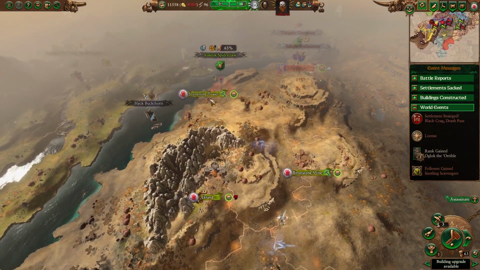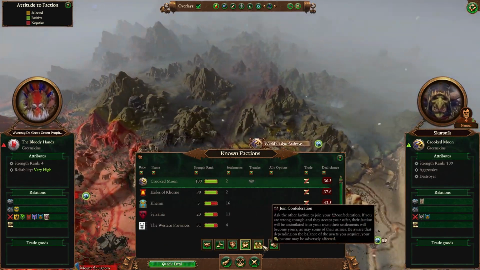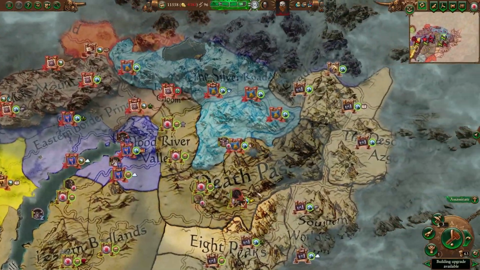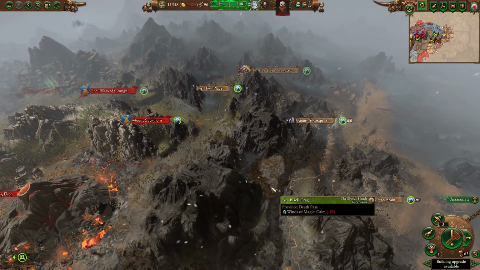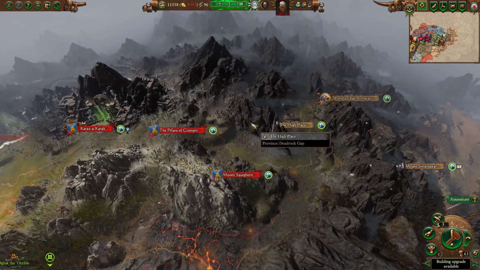Alright then. Prepare to take a little bit more damage. Let's go ahead and dive in. See if we can make any new deals. I wouldn't mind giving Crooked Moon some land in the Dawi territory. So what we're going to do is, if we can get Crooked Moon moving towards the Confederation faster through giving them some land and allowing the AI to be a nuisance, I think we want to.